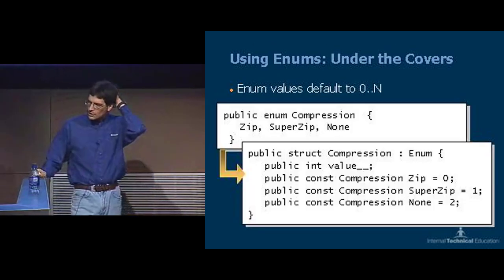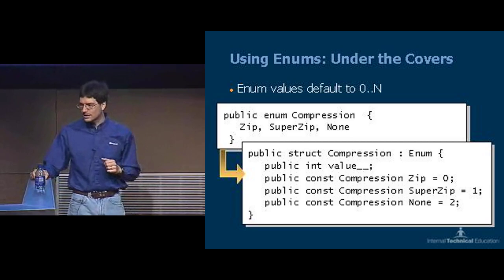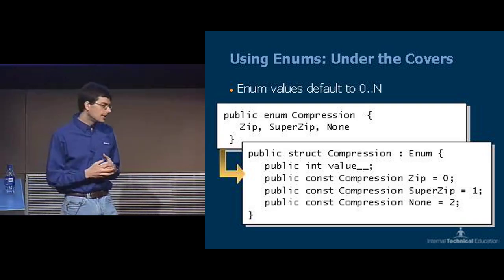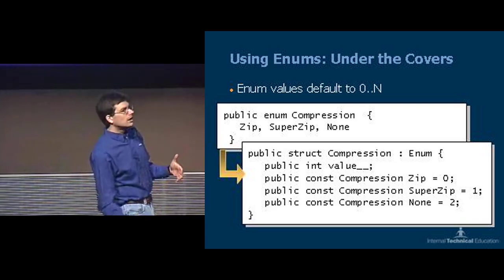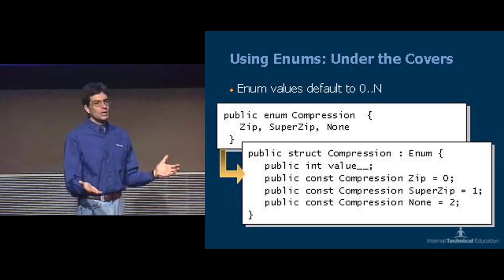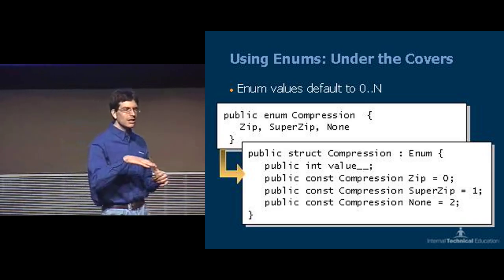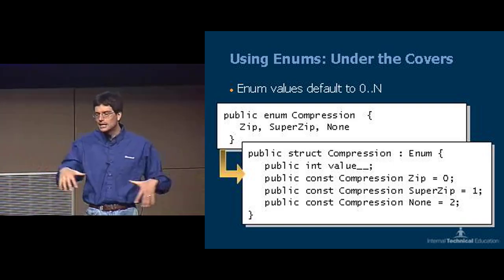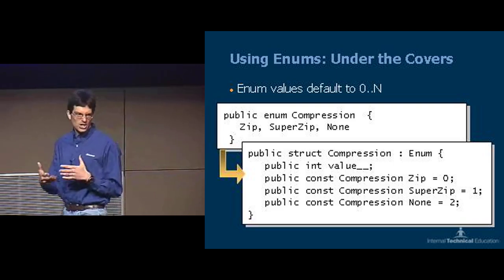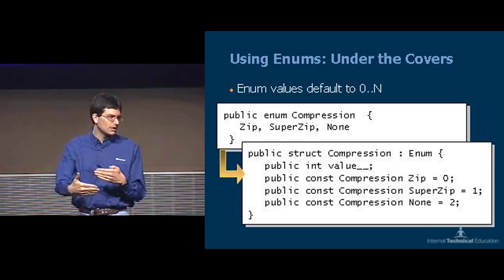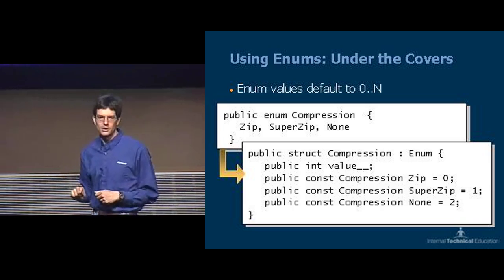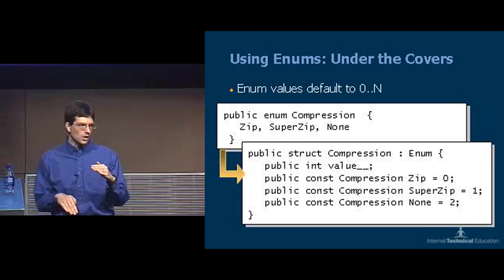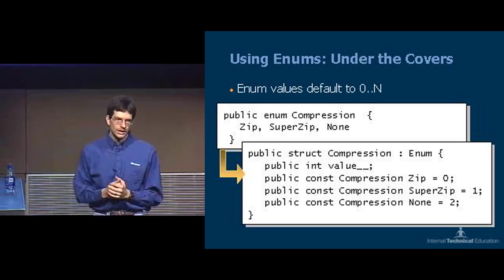I have a couple of slides in the deck that are of this format with this kind of arrow. What I'm showing you here is the expanded view of the type, because as a framework developer building part of the platform API, you really have to understand what's going on at least one level beneath you. You type in code in the top box, and the compiler and runtime generate code in the bottom box.